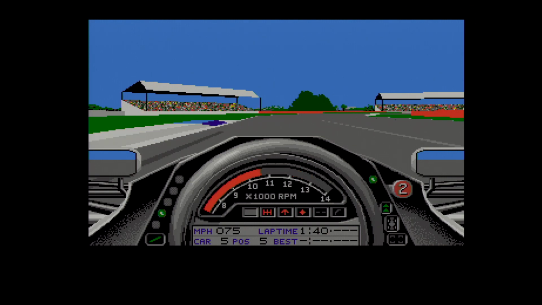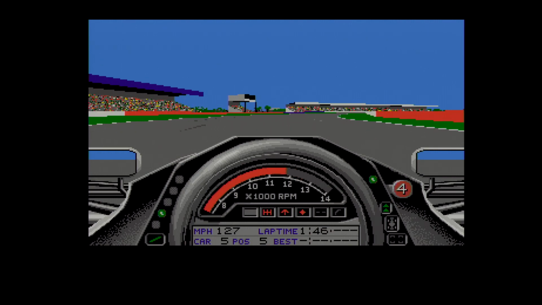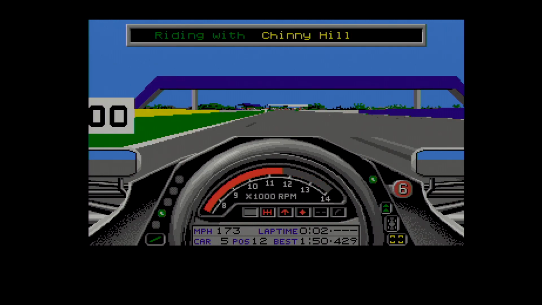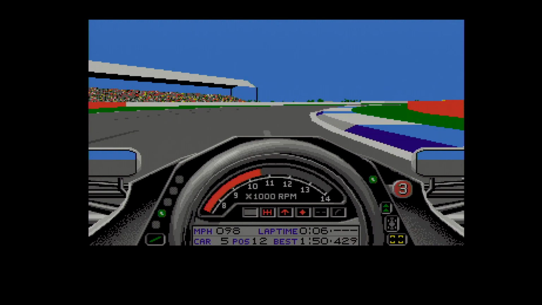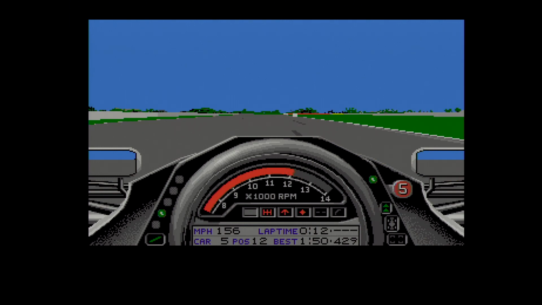Right, let's get a good lap in. Come on, let's get a good lap in. We've messed around. Floor it. Right, okay. Come on, Ginny. Right, Richmond up ahead. Don't lift off too much. Right, keep it fast. Keep it fast.